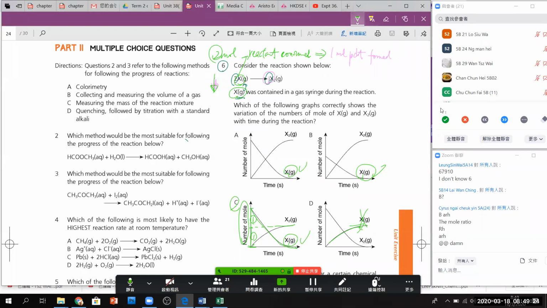What will happen to the product? It will increase by 1 unit. So C is correct, because it is in line with what is written in the equation. So remember, if you consider that type of reaction, you are going to find the equation first and check a very important piece of data: the mole ratio of the equation. Can you get the point?